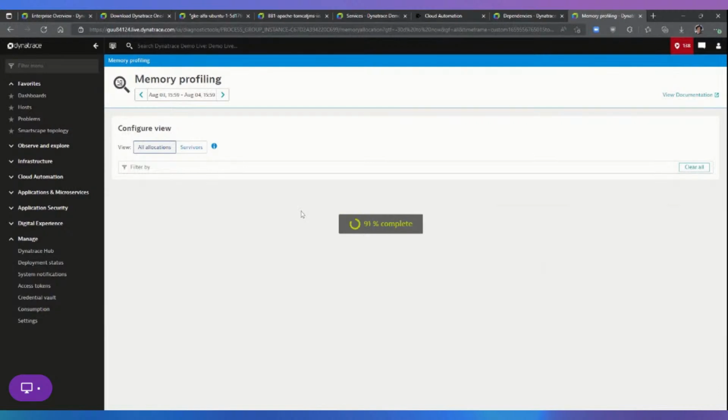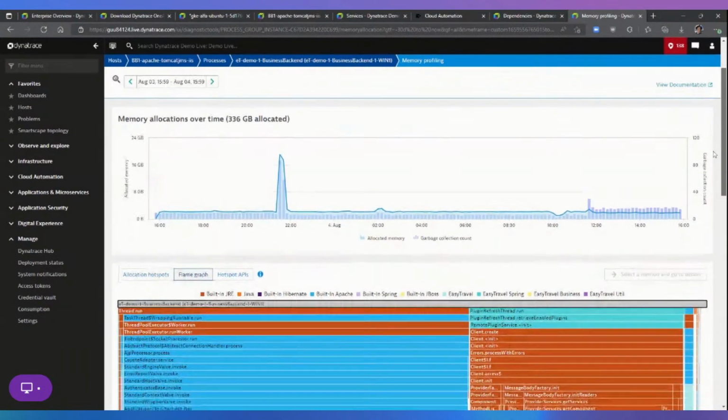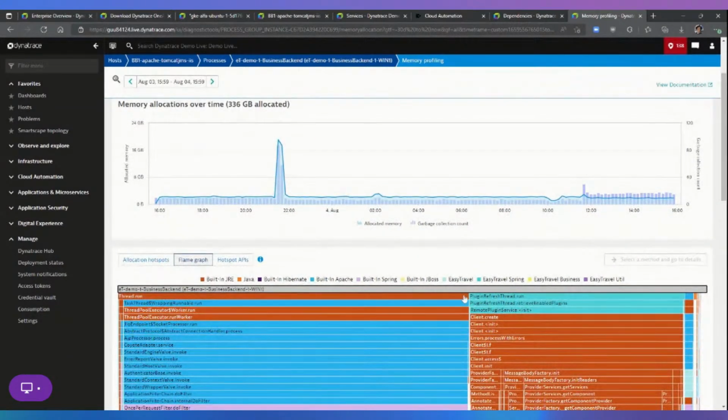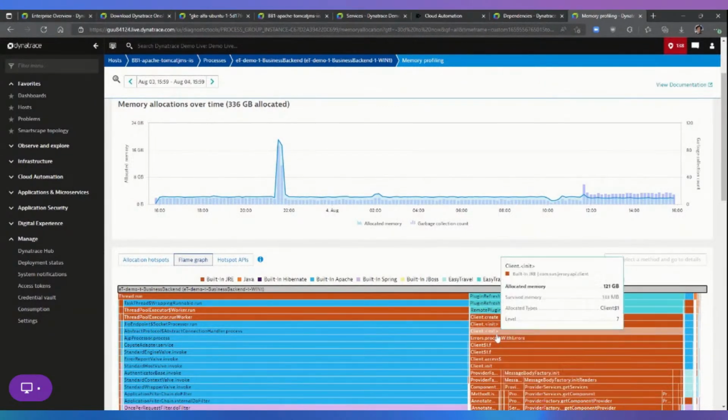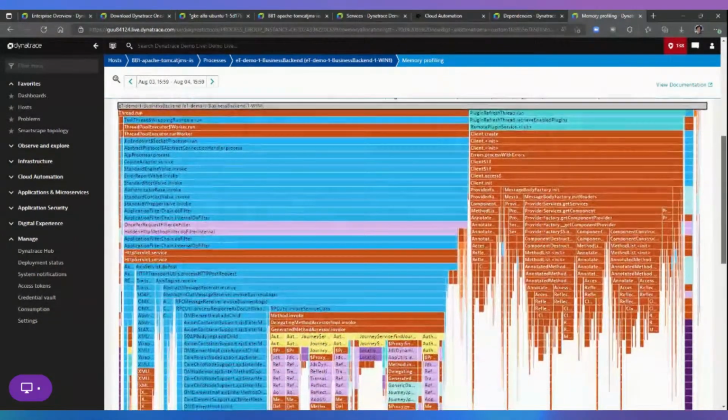What this is doing is generating what they call a flame chart, which gives us an idea as to where the memory is actually being consumed within this particular process. If you scroll down here, you can see all the details as to how that memory is being consumed by different methods and threads within this application. This is really new; it has just been out for maybe a month or two. So it's a great question.